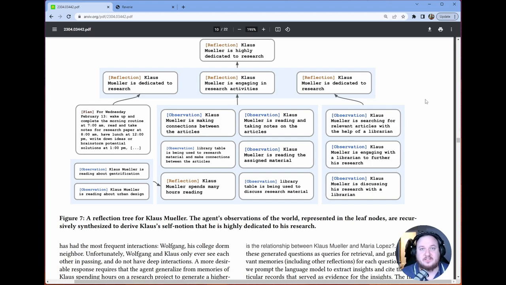Then, using those questions, it gets a bunch of relevant documents, which can also include reflections, by the way, and it asks the agent, given these however many things it generates during that second step, what are some things we can say about this particular agent? And then it asks it to provide context. And that's what gives us that high-level reflection, right? So it's basically recursively asking the agent, based on these memories, we generate questions from these memories, and then we answer these questions using the whole agent's memory stream, and we get these insights about the agent at a high level.